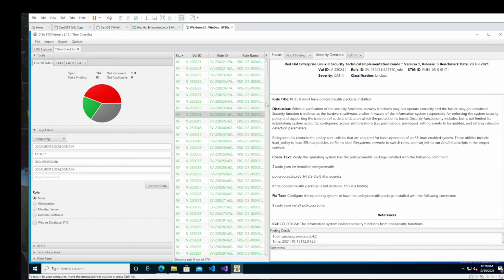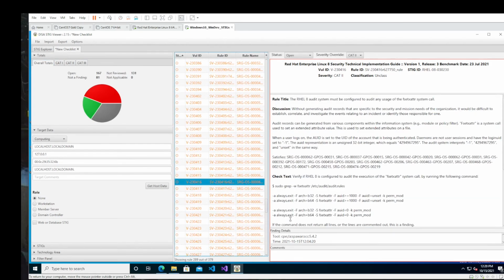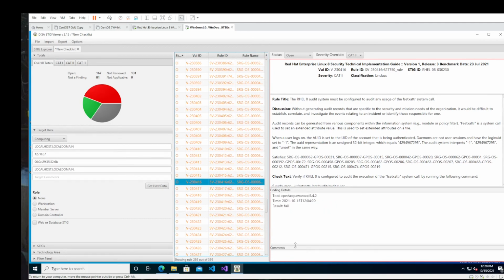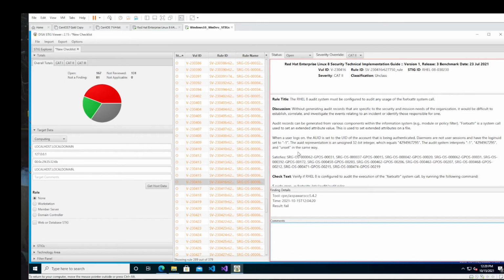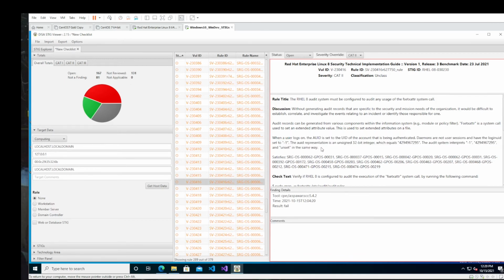And as things get fixed, you can input how it's no longer a finding, put comments that the system administrator conducted the fix and now the value's changed and it's now within compliance, or not a finding because for some reason it's not applicable to the environment, or you have something else that mitigates the vulnerability altogether.